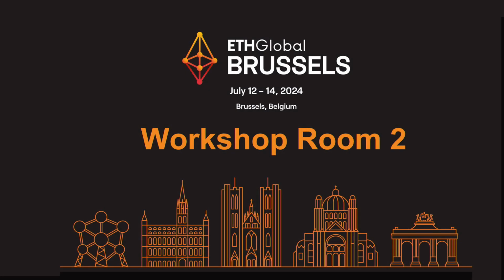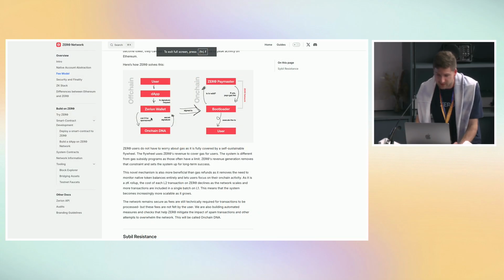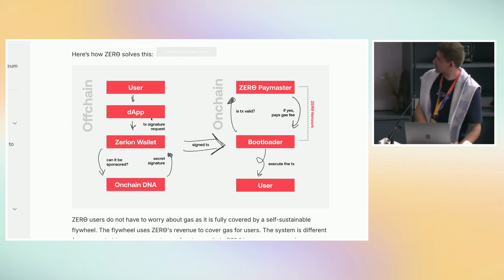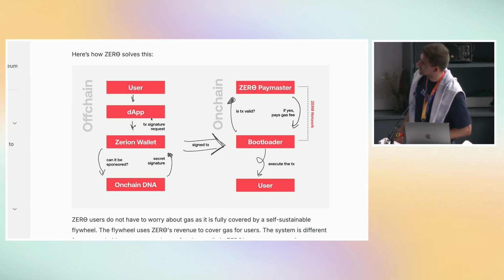Okay. I'll try to quickly explain how our paymaster works. How do we enable free transactions on our network? This is the scheme, and currently the part that is responsible for sponsoring the transactions is off-chain. For those who use our wallet, we check if this is a legit user and whether we can sponsor this transaction, and provide a special signature back to our wallet.